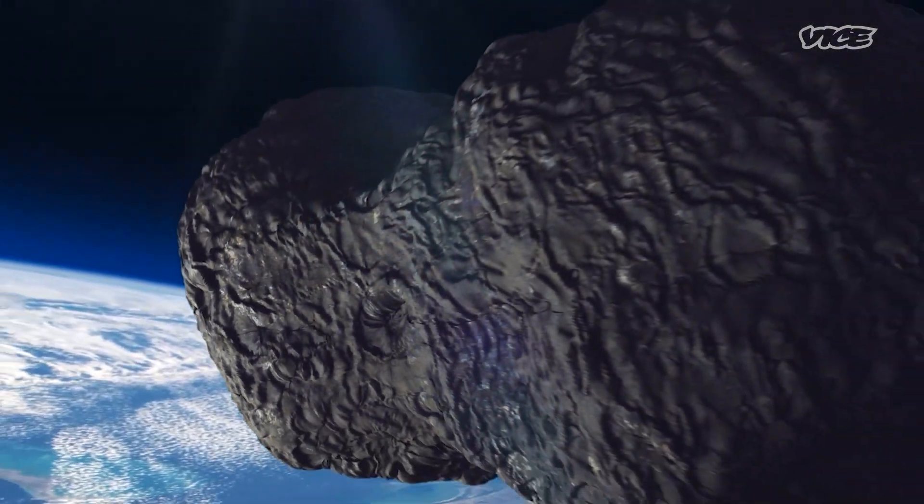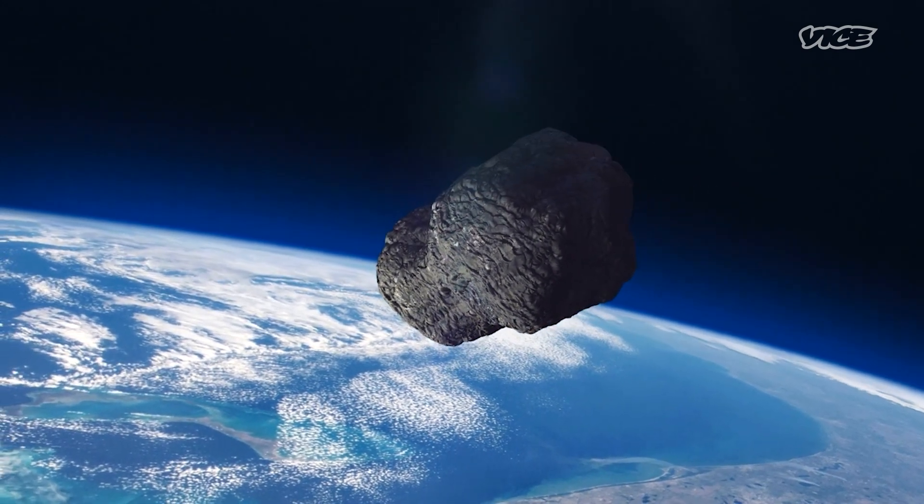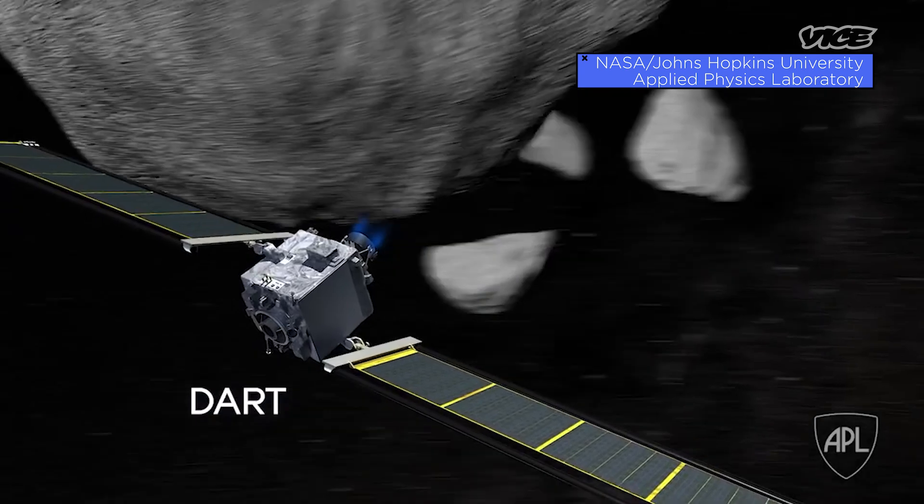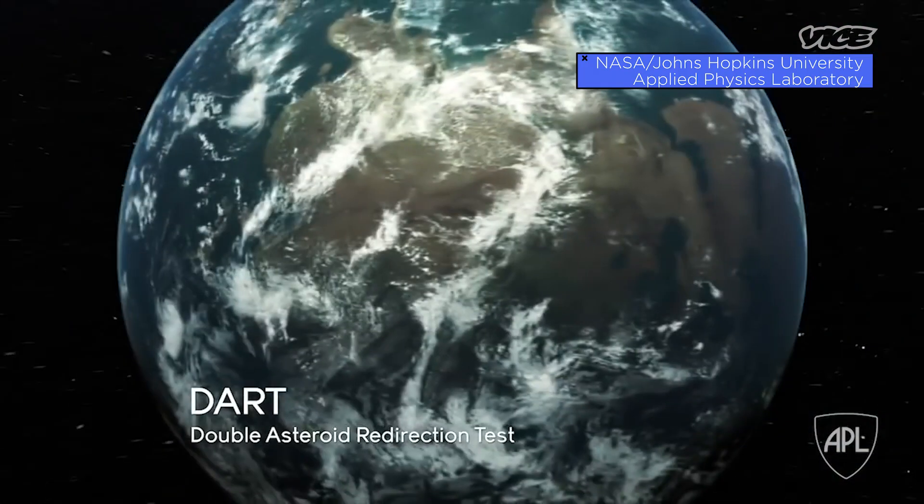We've had this last year where there's a lot of apocalyptic thinking about what can happen on Earth. As an asteroid scientist, really in the grand pantheon of doomsday scenarios, I don't think you can beat asteroids. Up till now, we haven't had too many options for what we might do if we found something incoming. DART is kind of the first test of how we might be able to deflect something without having to resort to a nuclear package or just sitting in our basements waiting it out and crossing our fingers.